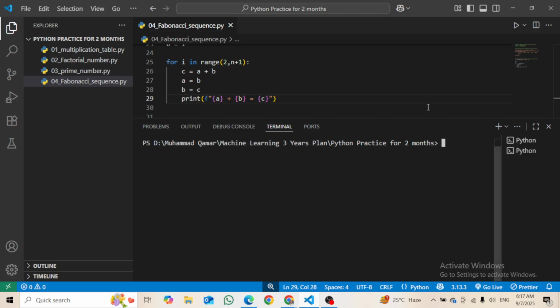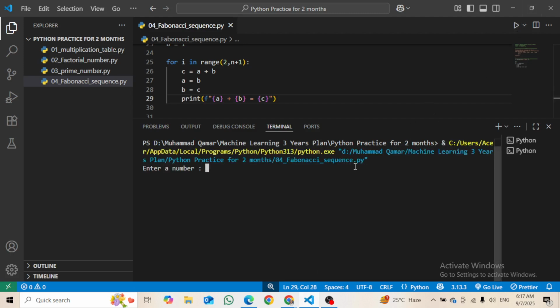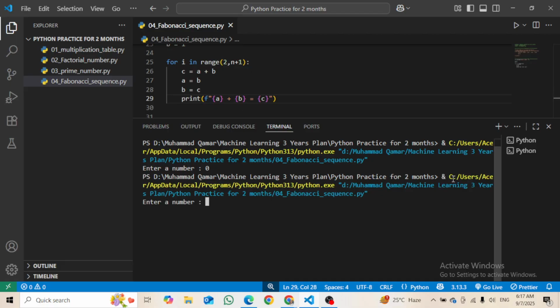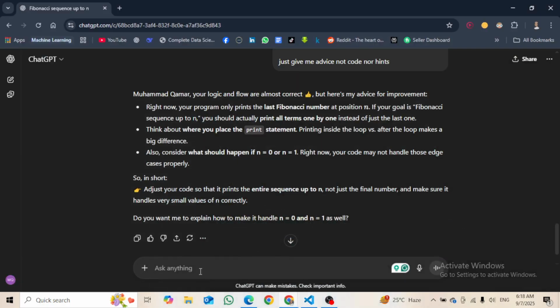Okay, it is actually a good question, what if someone gives me 0. So okay, for 0 it is not giving me any value, and I don't know why. Okay, because my sequence is coming from the 2, right? Let's say that it is 1. So what is the Fibonacci for 1? Let n be 1 for 0.